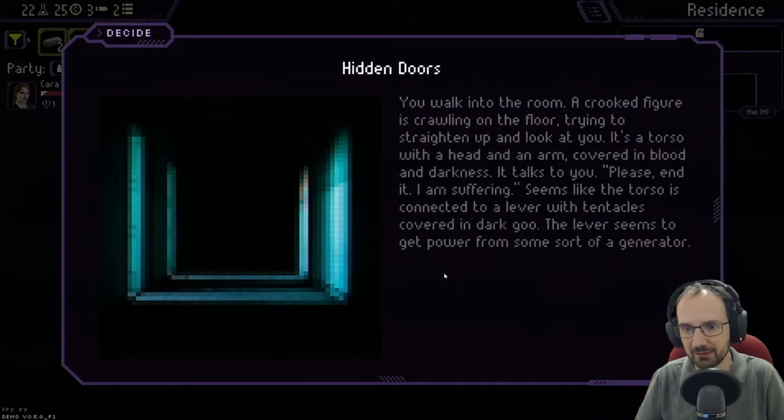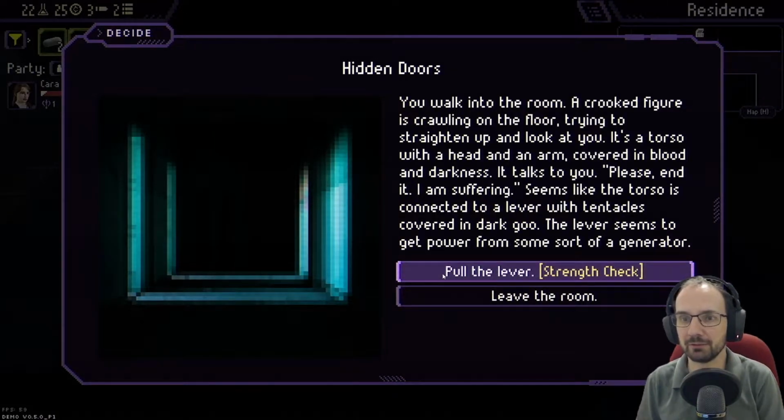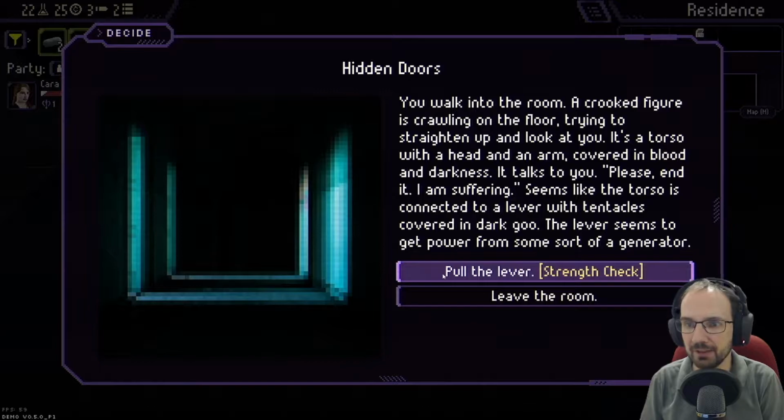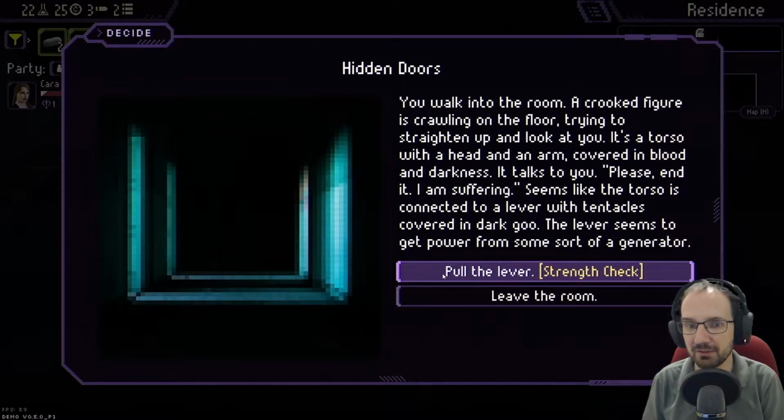I guess go through the left door. You walk into the room. A crooked figure is crawling on the floor, trying to straighten up and look at you. It's a torso with a head and an arm covered in blood and darkness. It talks to you. Please end it.